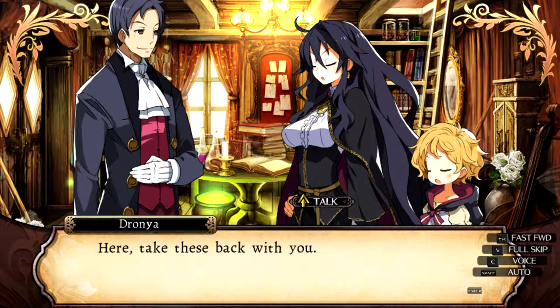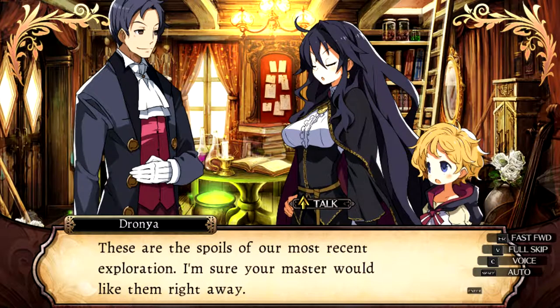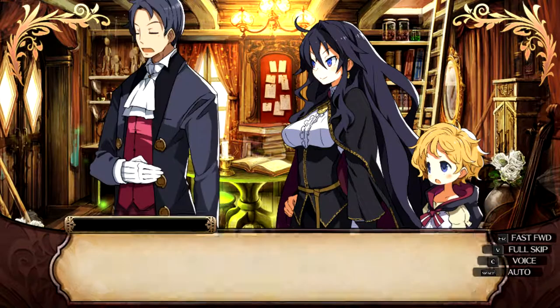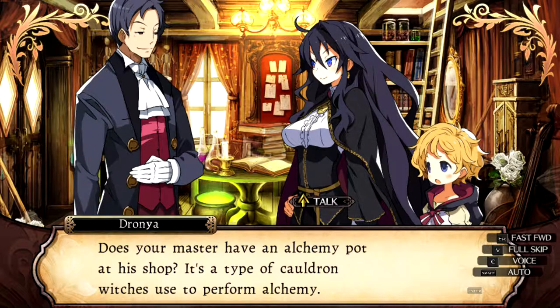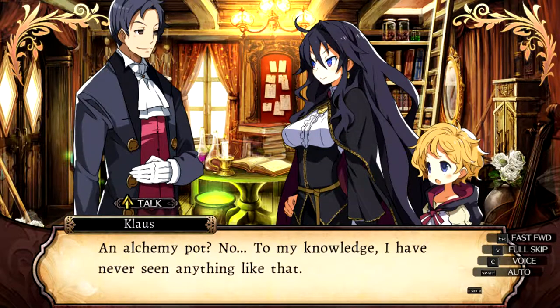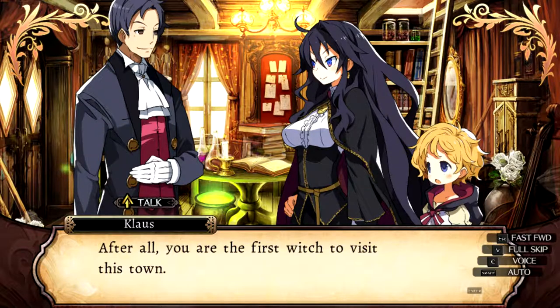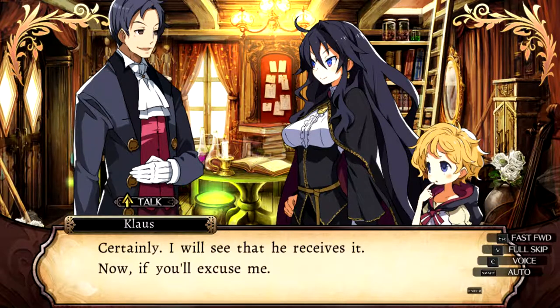Alright. Here, take these back with you. These are the spoils of our most recent exploration. I'm sure your master would like them right away. As you wish. You seem busy, so I suppose I will take my leave for today. Oh, yes. Right. There is one question I wanted to ask you. Yes? Does your master have an alchemy pot at his shop? It's a type of cauldron which is used to perform alchemy. An alchemy pot? No. To my knowledge, I have never seen anything like that. Ooh, no. After all, you are the first witch to visit this town. Oh, wow. I see. Then can you deliver this letter to your master for me? Certainly. I will see that he receives it. Now, if you'll excuse me.